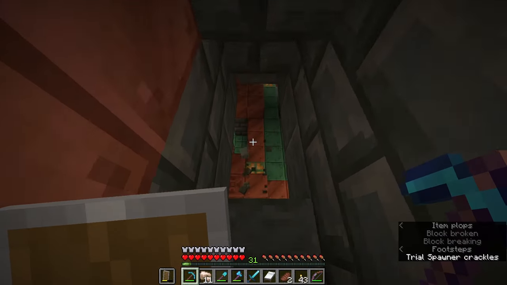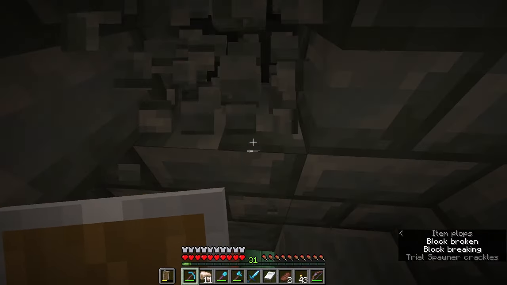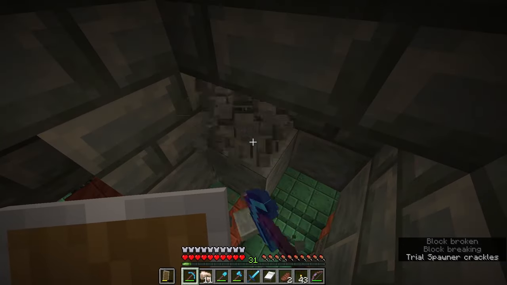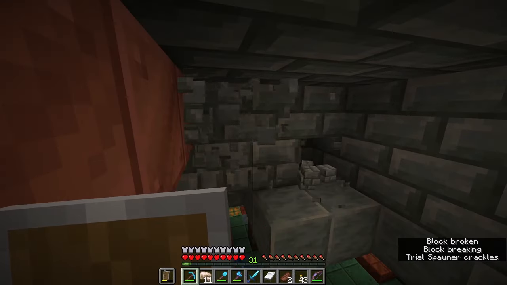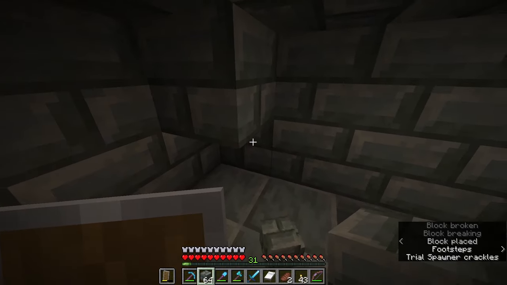Now, I've already done a video on exploring a trial chamber before, and today I'm going to try and do what I couldn't do in that one. I'm going to try and find a heavy core and make myself a mace. Now, of course, the first thing we need to do is get into the trial chamber themselves, and I'd like to do that without breaking all of my legs, so let's see if we can find a way down.